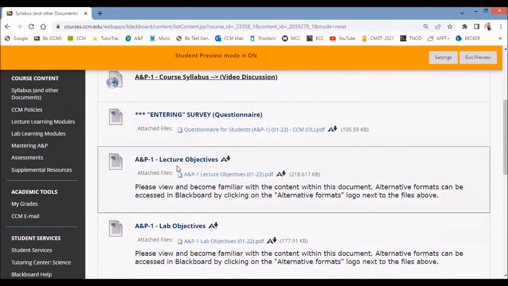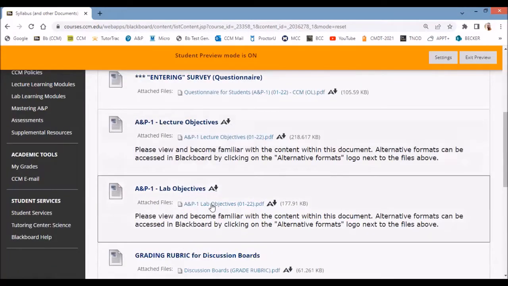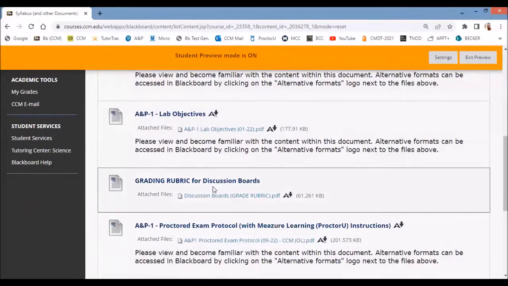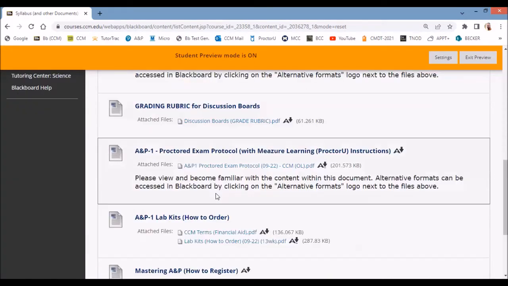If you want to look at the laboratory objectives, they're right over here. You can print them out yourself if you want to go through them. I'm not going to bore you and talk about those. They're pretty straightforward. When I do the discussion boards, if you want to see what I am using on the grading policy, there is a copy of it in the syllabus itself, but you could also print it out over here. The grading rubric is there.